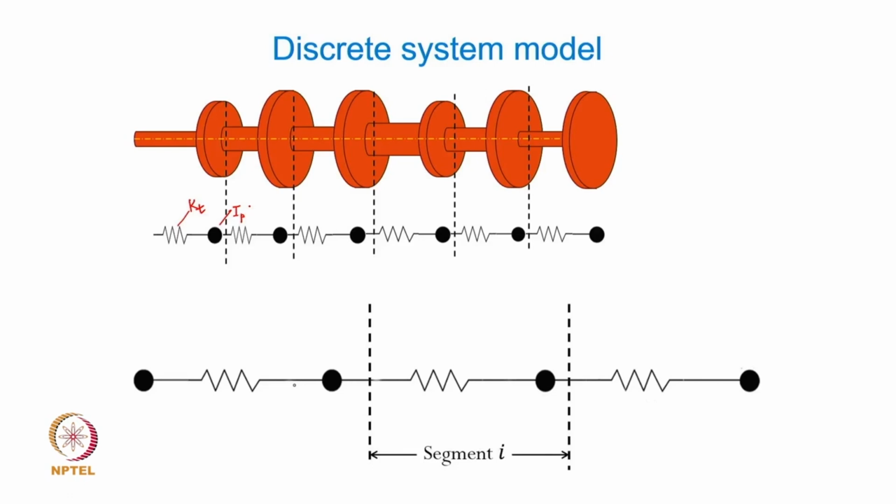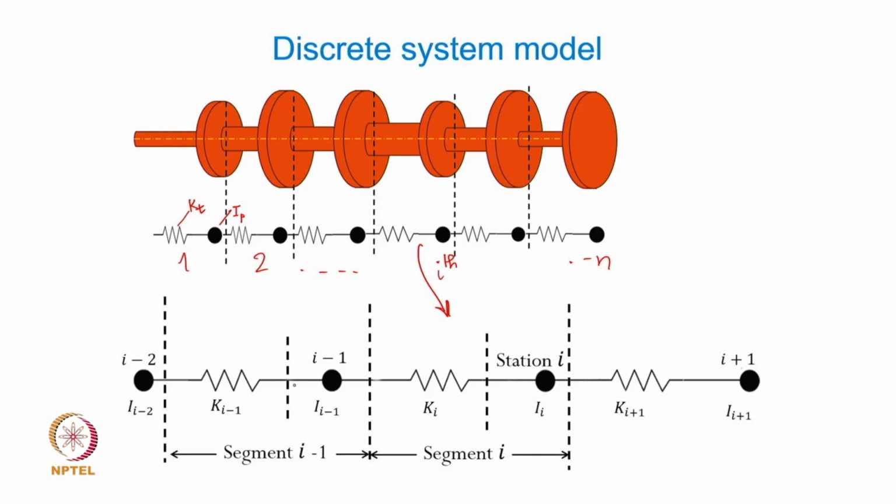Now let us focus on one such segment and look at how that segment's dynamics can be captured. So we take segment number 1, 2, and then you can go right up to the nth segment, out of which let us say this ith segment is what you are seeing here. It has again, as you see, a spring and a mass comprising that particular segment.